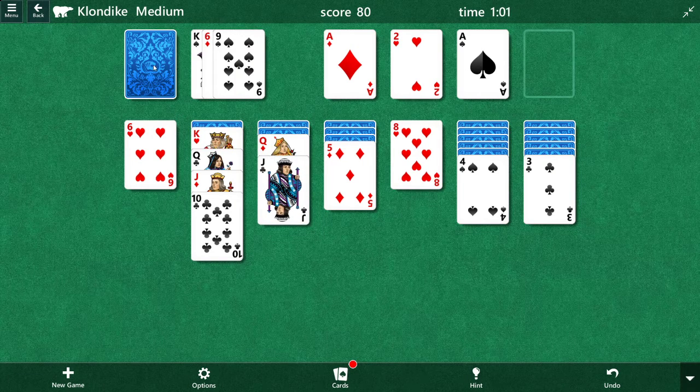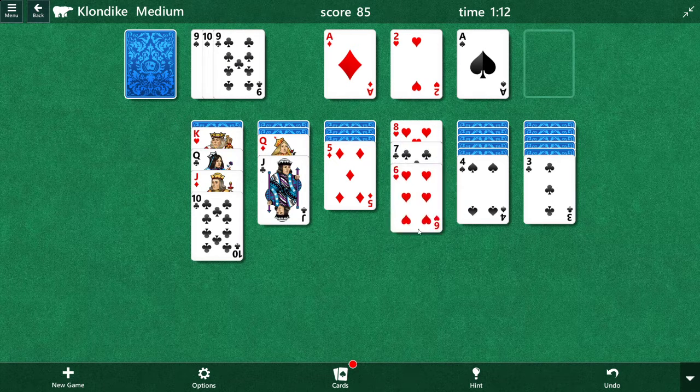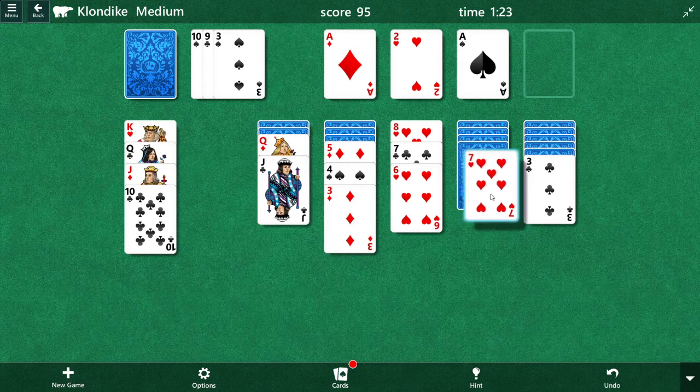Get right there. Welcome to the club. Well, that's not... Hey, wait. He is a club, and I said welcome to the club. That's funny. Haha, I'm a comedic genius. Alright, look at that. Did you see that awesome play right there? Only a solitaire master can do something like that. Look at that. Three of diamonds. Yeah, and then that? Seven of hearts.